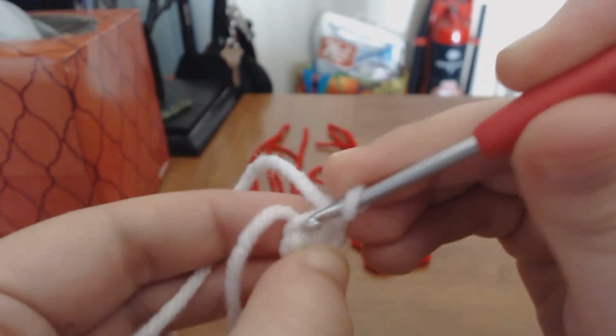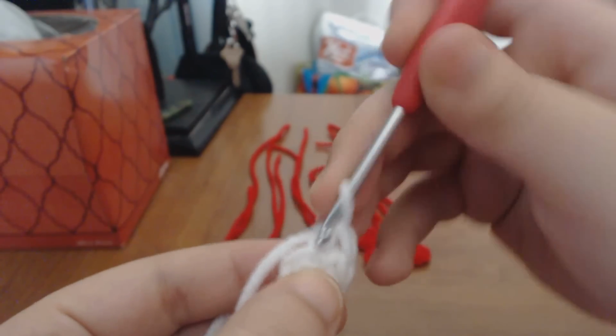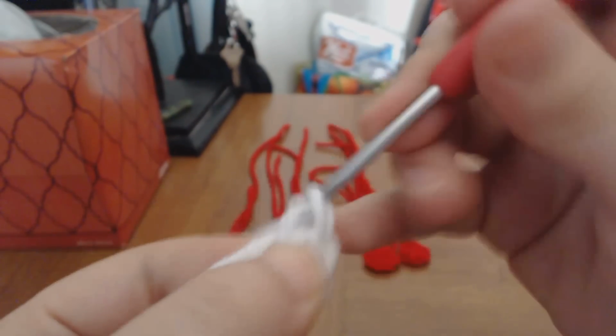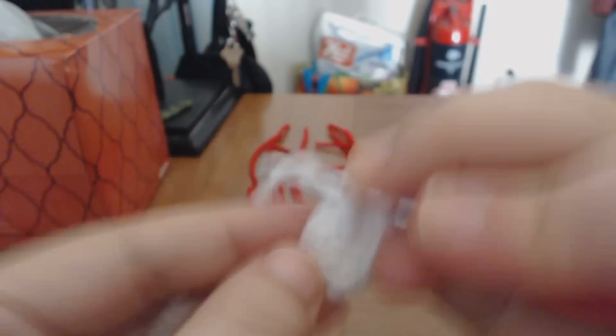So into that first chain that I made, I'm going to insert my hook and pull up a loop and single crochet. And then into the same stitch, I'm going to pull up a loop and single crochet again. And that will be my first increase. And now I'm going to go across this row and increase every stitch.